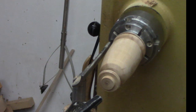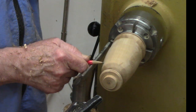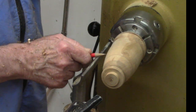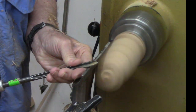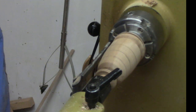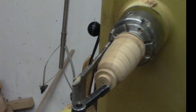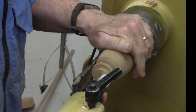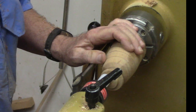So it might be good to have a feel for, maybe one of them will go through here. One of them will go through there. And actually we could bring up, I think we can almost bring up tailstock support, but not quite. We're a little bit too far out. Maybe if we do this, it'll give us just a tiny little support.